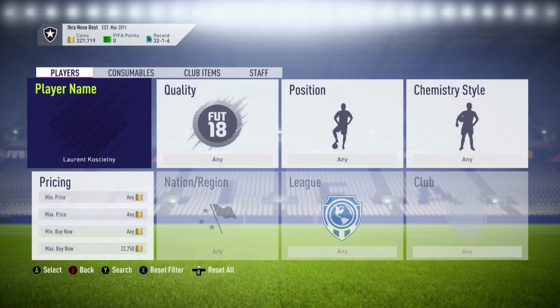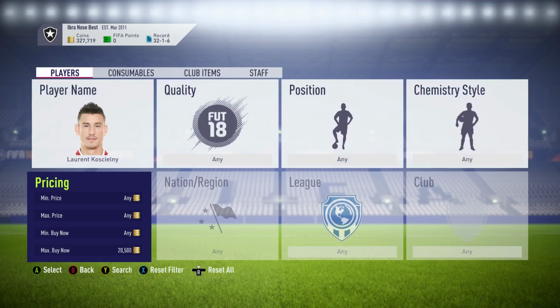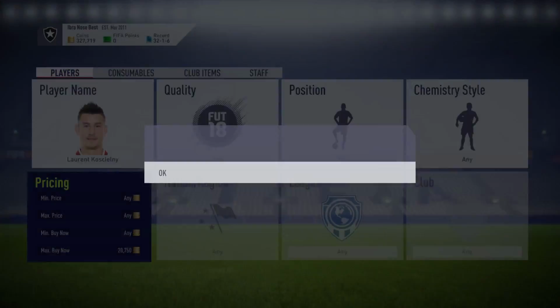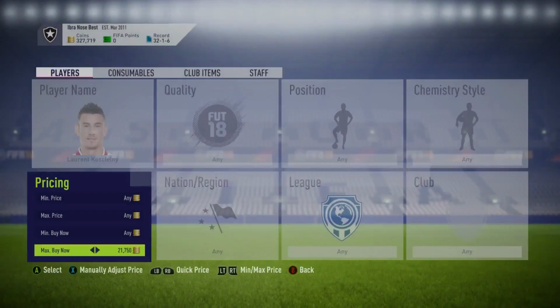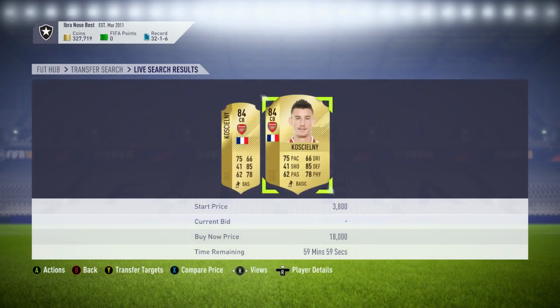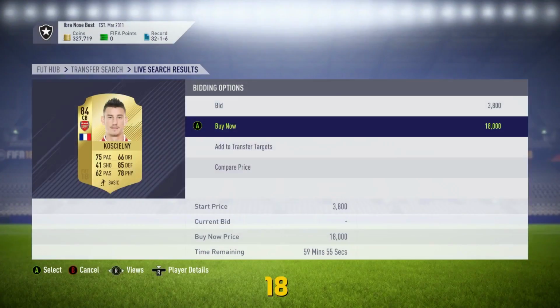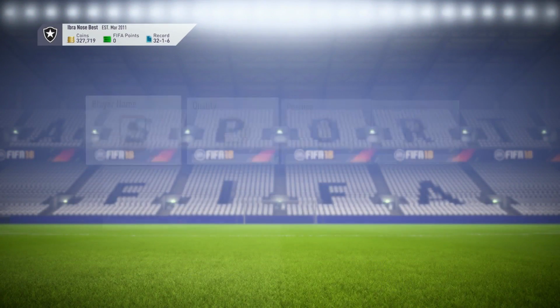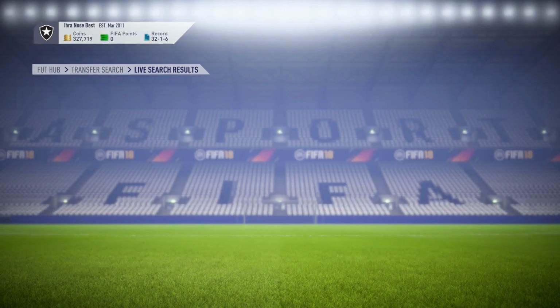I listed them up for an extreme price, just in case, because if they do sell, I've made the amount of profit I wanted to anyway on him, and then I can just reinvest them coins in another Koscielny to do the same again. So all you want to do is just be listing your players overnight, 12 hours for players you want to invest in, and you never know, some of them may sell. So, oh, I should have bought that one. It's a bit too slow. Yeah, too slow. That would have been a great buy. Yeah, that would have been a good buy.